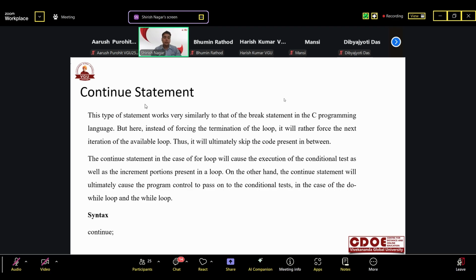Let's watch it from where they are watching. It means if I skipped any scenes or some part of the movie, no matter, I will go to the next iteration. So it is called continue. Continue means you will skip the iteration and go to the next iteration. So the continue statement means the increment portion will be executed, so it will increment the loop construct.